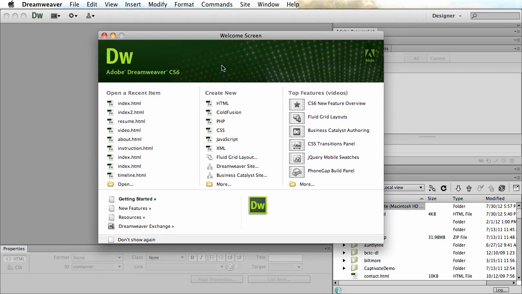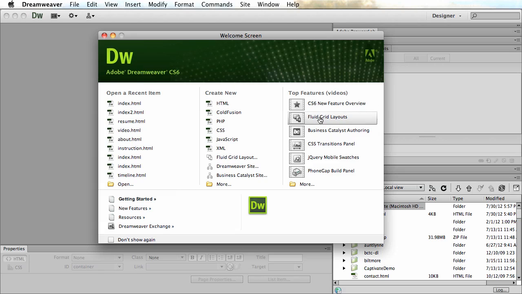You probably get this intro screen right here pop up. Now again, the version of Dreamweaver that I'm using, you can see right here, CS6. If you have a CS5 or 5.5, you'll be fine. That's probably been a couple years since CS5 came out. There are some new features in CS6. You'll see some of them over here, like this fluid grid layouts. Some of these videos are pretty cool to watch here.